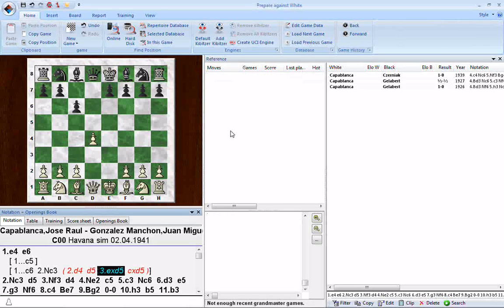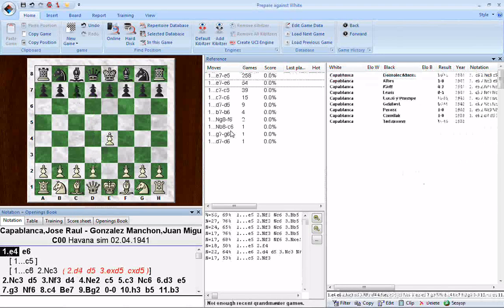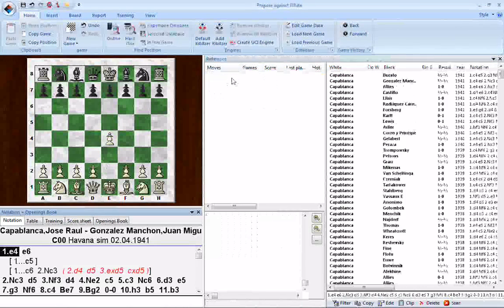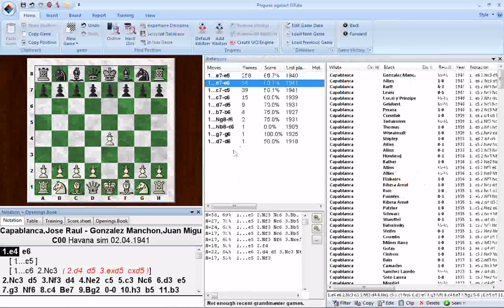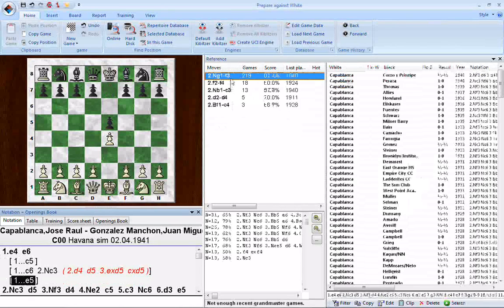That's how you prepare for an opponent, by the way. You look at what he played, you look at your preferences as well as his preferences, and try to determine a course of action. So there we go. But you do see a lot of double king pawn games. Sorry, I misidentified that as a Sicilian because I'm not wearing my glasses. I apologize. It's E7 to E5 is a double king pawn game. But we can look at those as well.